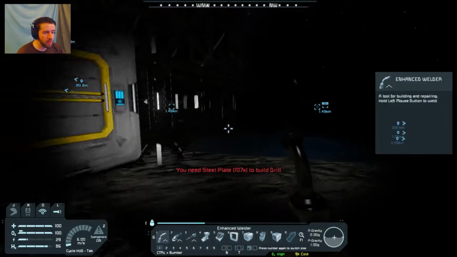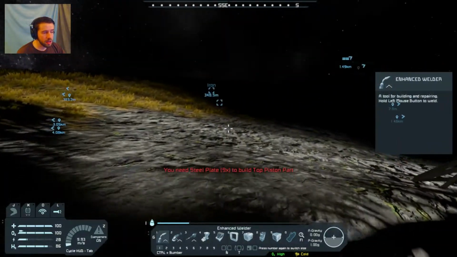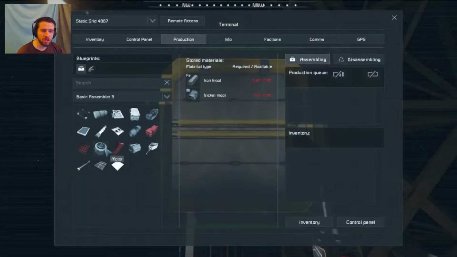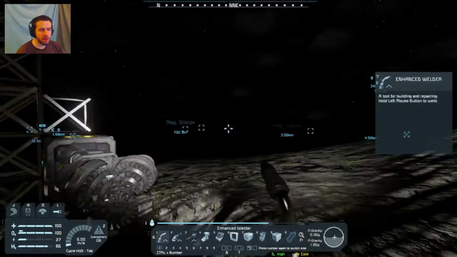Wow, there's a lot of plate going into this stuff. Unfortunately, it is the reality of building large grid stuff. There's a lot that goes into it. Speaking of which, we need more of those. More of those. I'll have that, if you don't mind, eh?